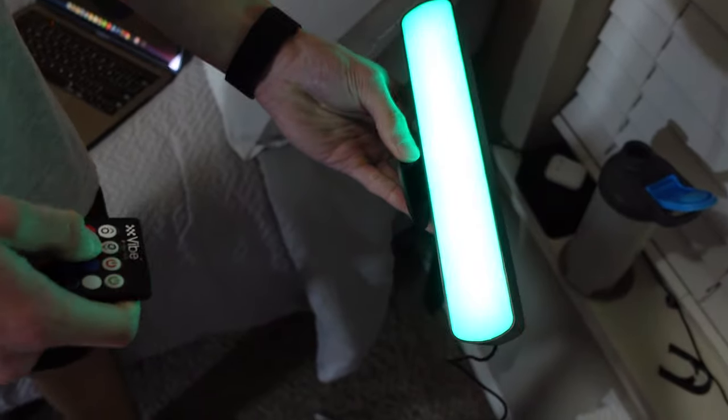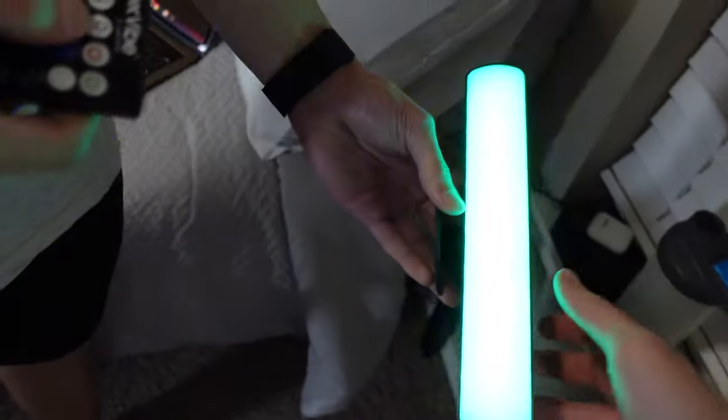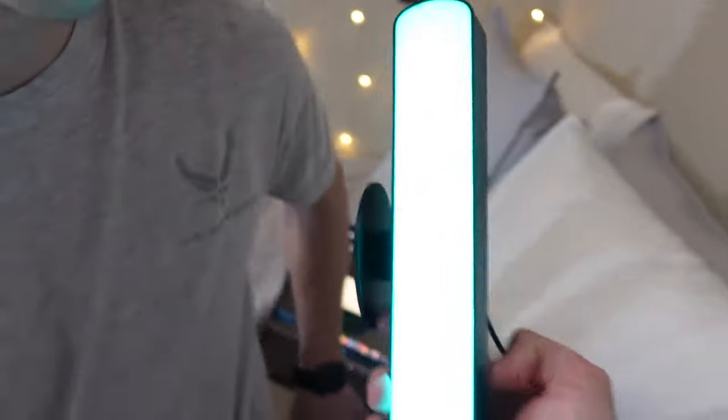We've got off, on, red, green, and blue. We've got your fade mode. It's decently bright, but we have the lights on. Let me see this. Cable's pretty short. Can you bend down a little bit? It's not doing much to your face. Oh man, it's dark in here. When the room is totally dark, it's got a decent amount of brightness to it. On camera, it actually looks pretty decent.